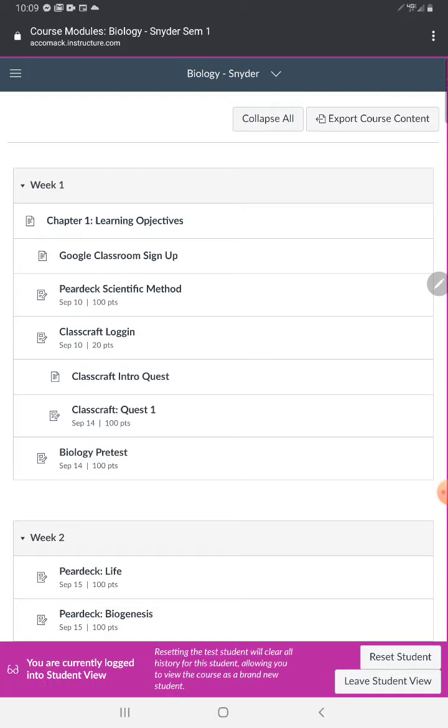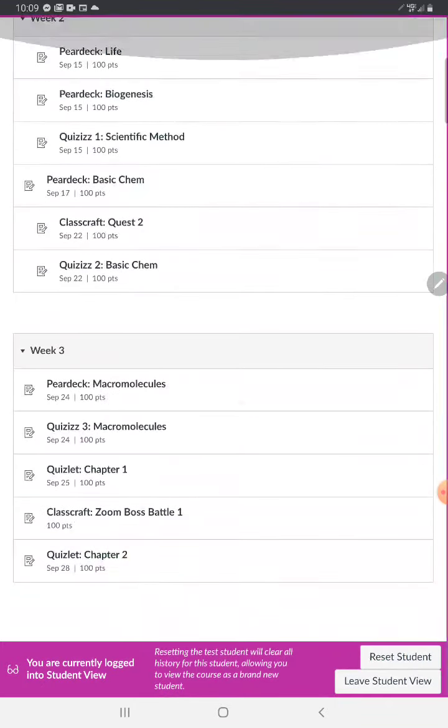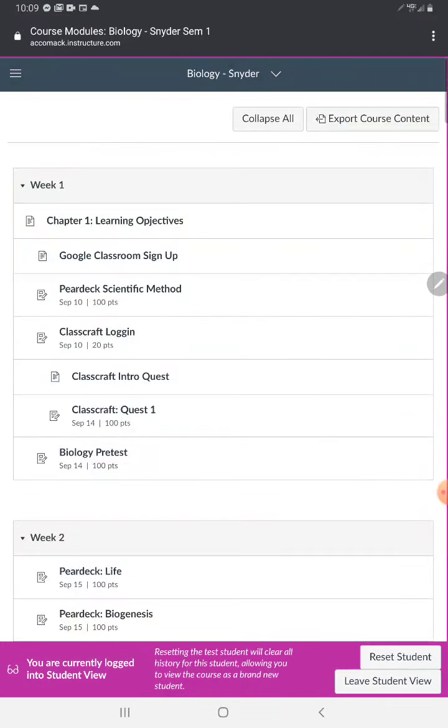And every teacher is going to have this laid out differently. For me, I'm doing it week by week. Some teachers will do it by subject. And then unfortunately, some teachers haven't quite figured out modules yet, and they're just posting assignments and not really organizing them. And I'm sorry if you're in that situation.